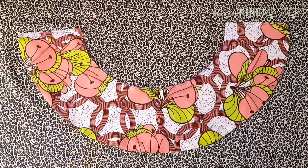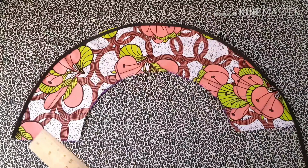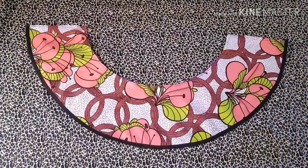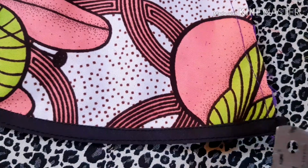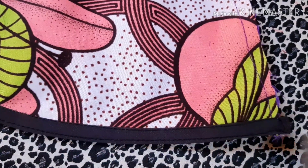So now I'm going to prepare the bias for this particular part of the peplum. And now to sew on the bias, I'm going to use a 1/2 inch bias. I'm going to stitch it all around the bottom part of this peplum, and I used the double stitch, as you can see right here. After the first stitch, I gave it a second stitch all around the peplum area.